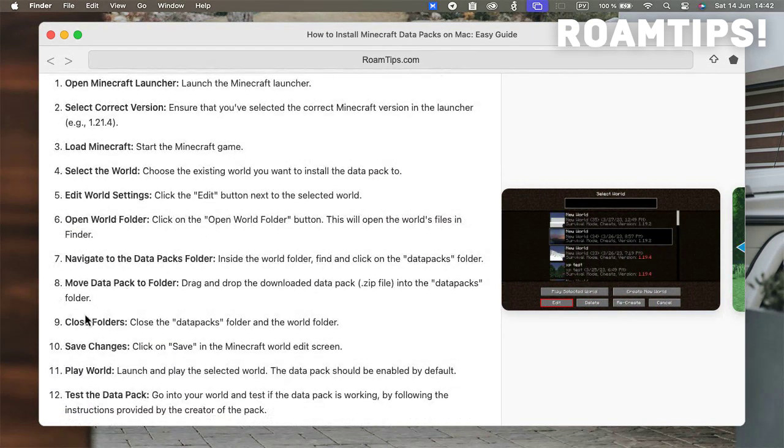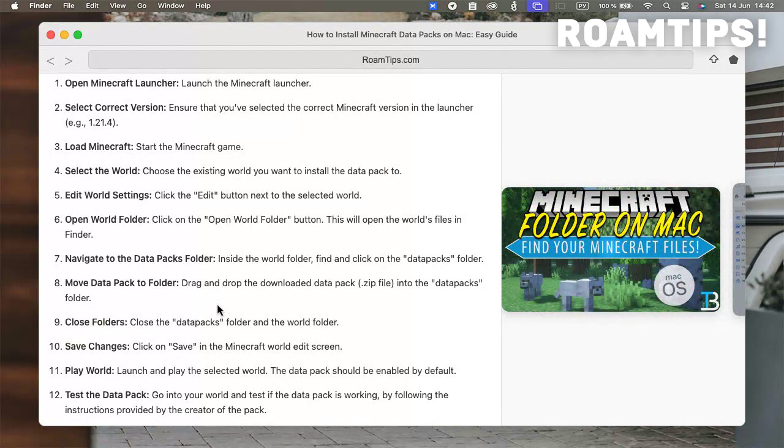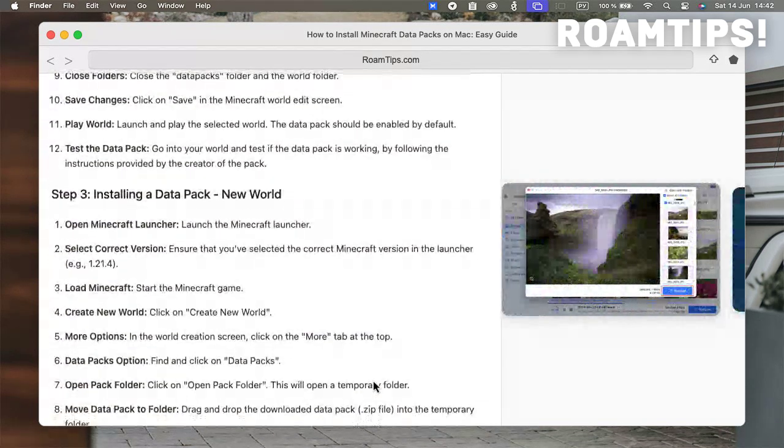Now, select the data pack you want to use. I recommend filtering these data packs to the version of Minecraft you're using. Scroll down and where it says Game Version, select your Minecraft version. For this example, we're using 1.20.4. Now that the data packs have been filtered, select the one you want. We'll use the Timber data pack.